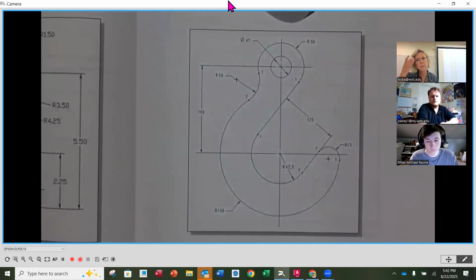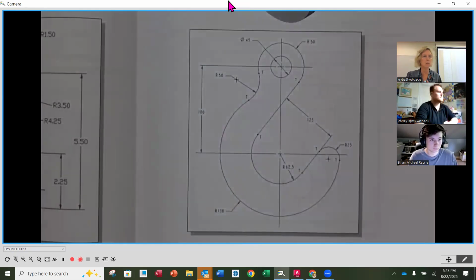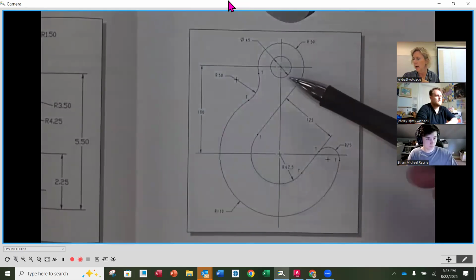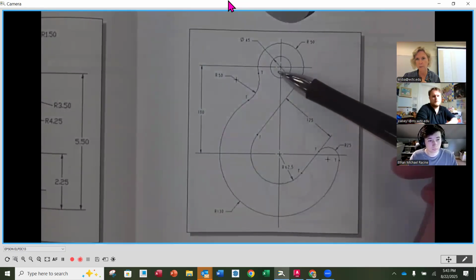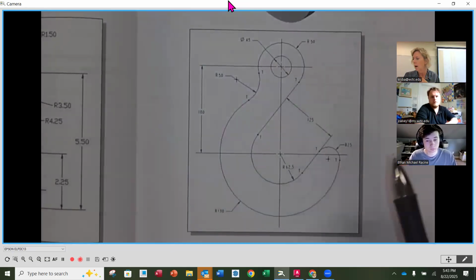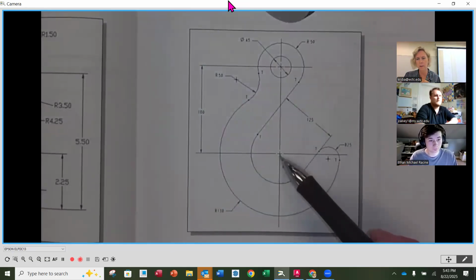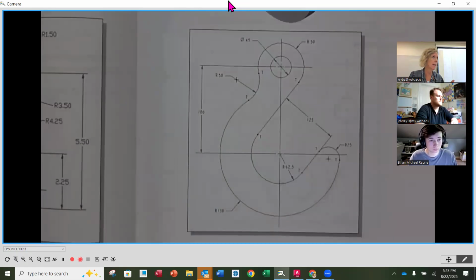So as we look at this, sometimes, like I said, you don't have to start at the 0, 0, but if there's an obvious 0, 0 that seems to make sense with the part, sometimes it's just like, why not use it? And as I look at this part, you really have a choice of one of two places. I'm going to place my 0, 0 up here at the center where the hook starts, but you could also put it here too. I think there's good reasoning that if you want to start there, you could. And if you don't tie it to the 0, 0, that's okay too, because you've got your friend, the from command, that you can use if you need to.